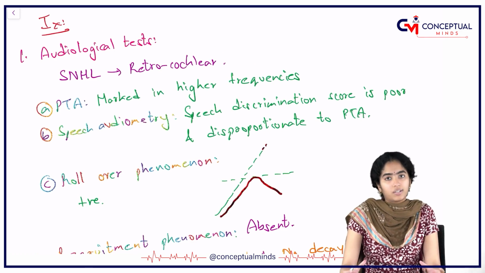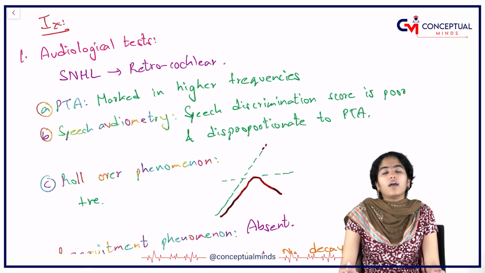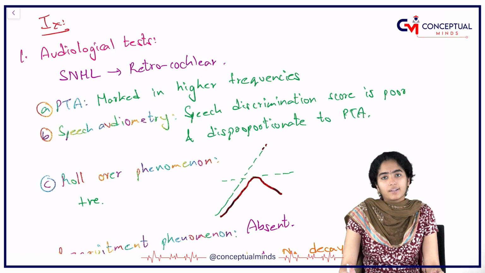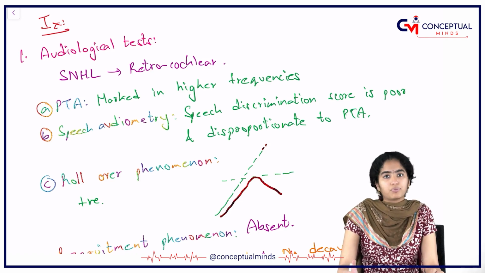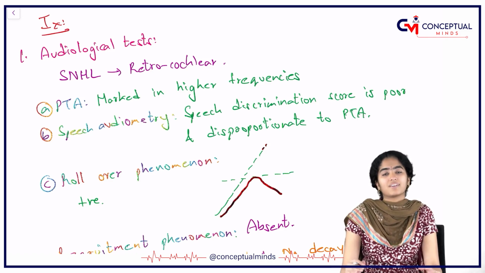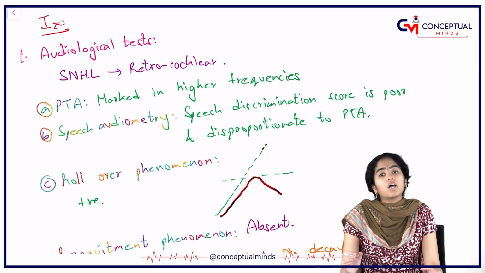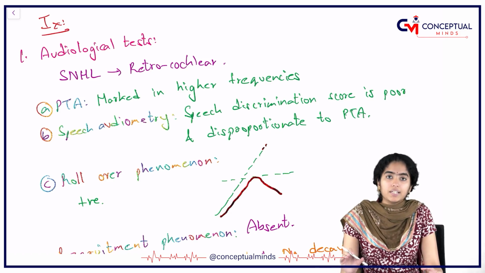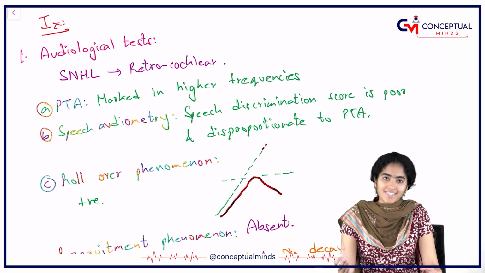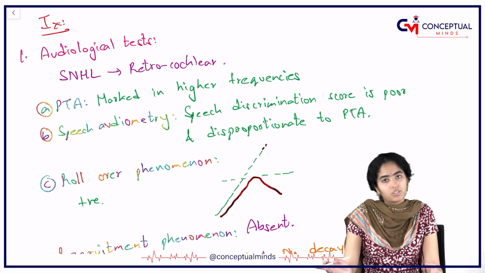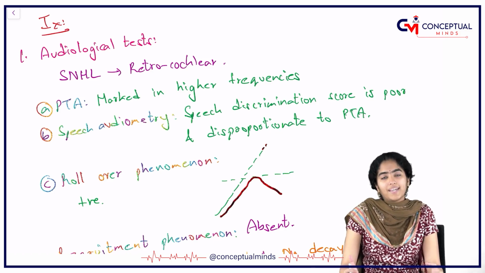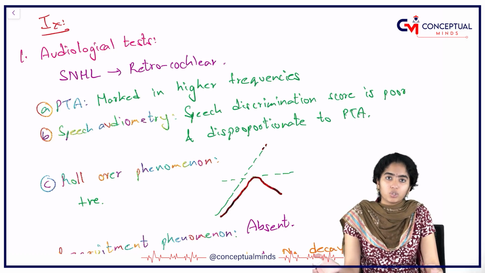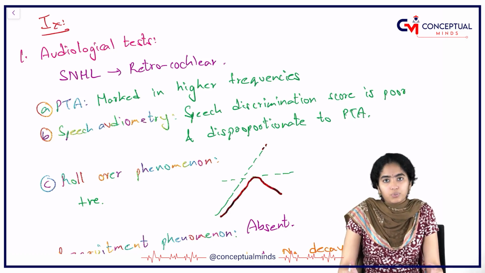It's a retrocochlear type of hearing loss. Now, when you find a patient with unilateral progressive retrocochlear type of hearing loss, the diagnosis of acoustic neuroma has to come into your mind. Now, acoustic neuroma is a very slow growing tumor. So, if you can catch hold of it in the intracanalicular part itself, that's going to be very, very beneficial to the patient. And that is what makes this topic clinically relevant to you.